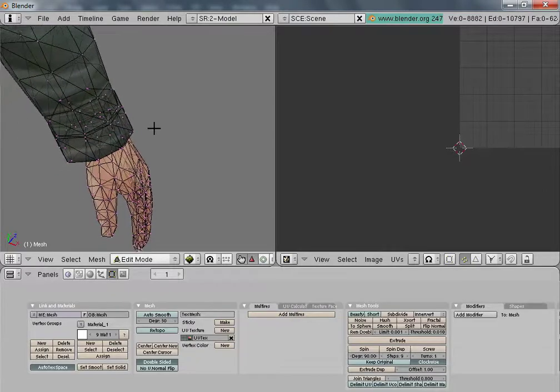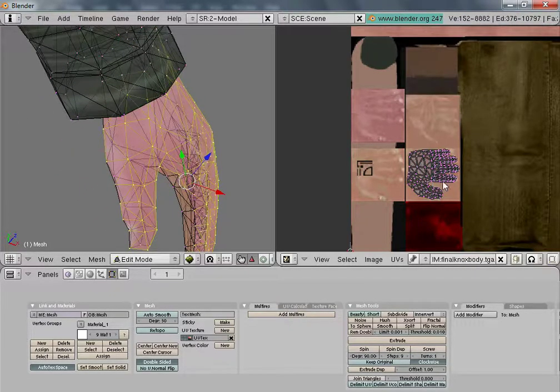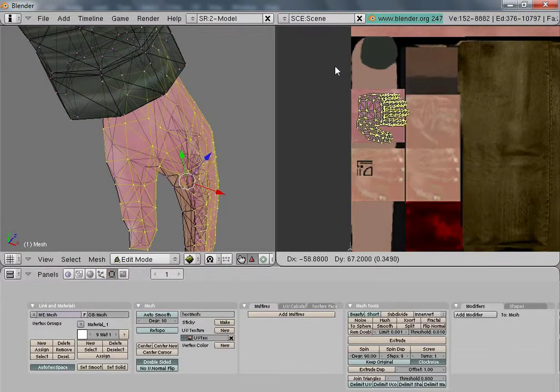I'm just going to rotate about. Yep. There you go. Hit L. I'm just going to show you quickly over like that.